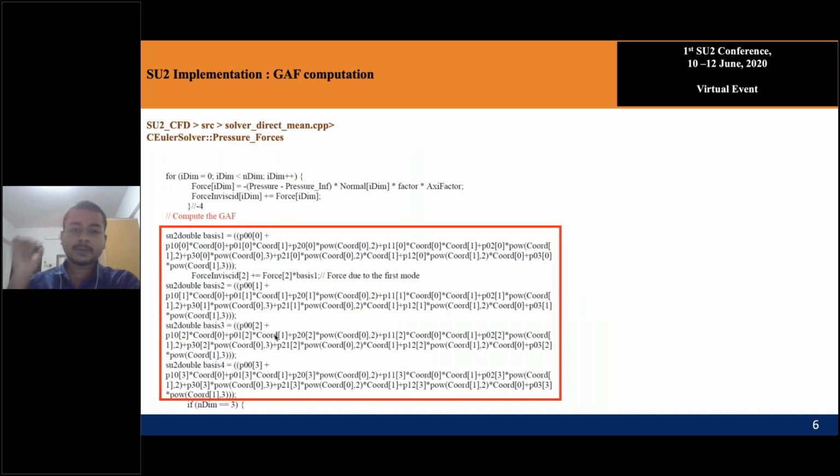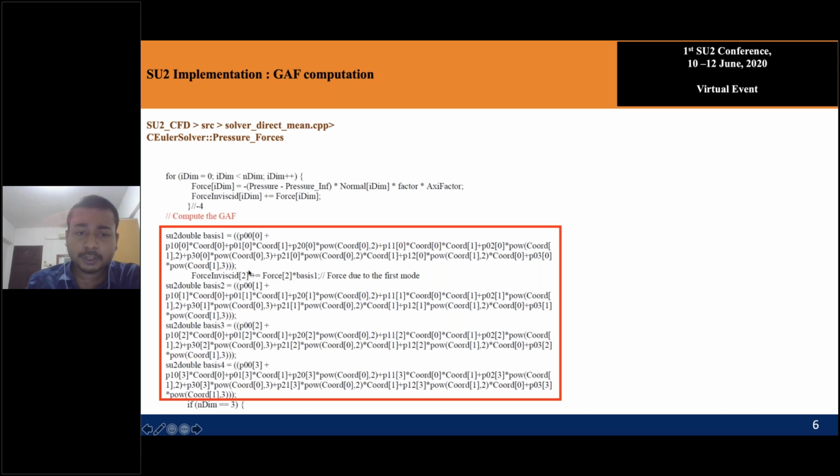Now the next objective: I have to compute the GAF. In SU2 you can easily compute the z-directional force, which is basically the lift force. Now I have to couple it with the modes, which I have represented here by the MATLAB coefficients in polynomial form. As you can see, the SU2_DOUBLE basis is the new variable I have introduced for representing the modes.